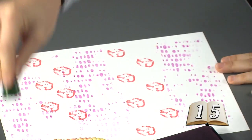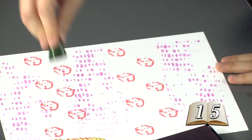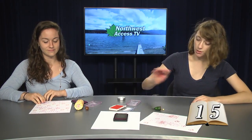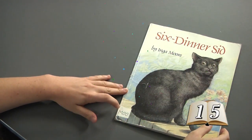All right, I think one more should do it. Ooh, I might even fold it in half and make it a card for my mom. Very cool. So there's a lot of different patterns and colors you can use to make your own veggie stamp composition. Six Dinner Sid by Inga Moore.